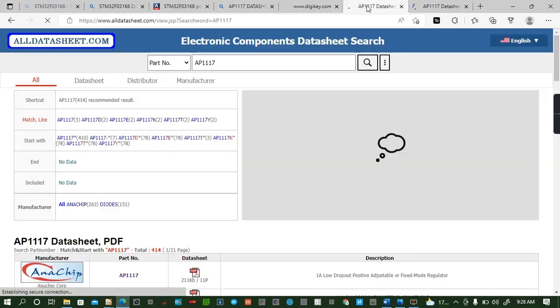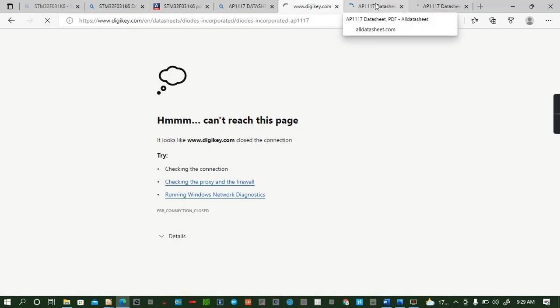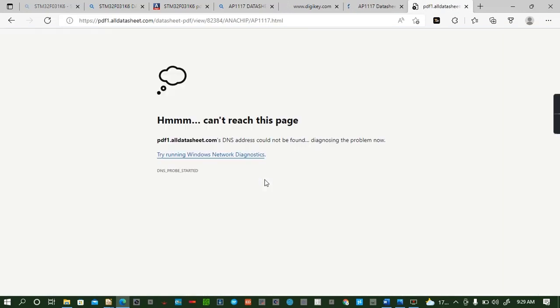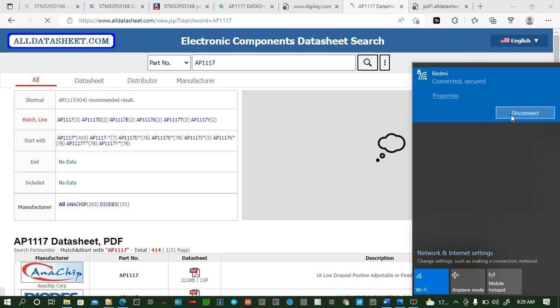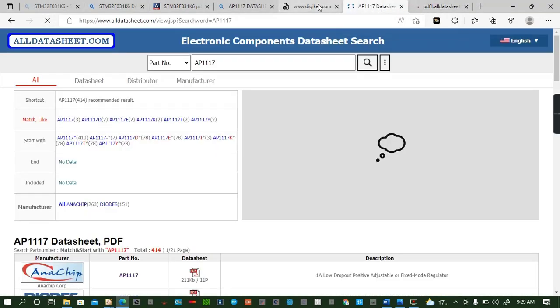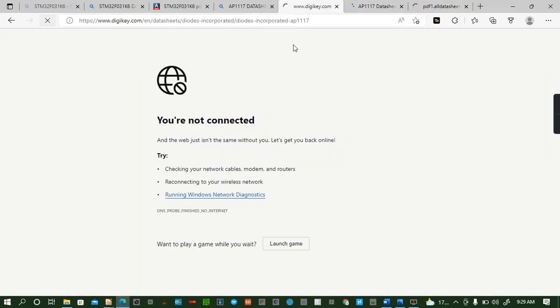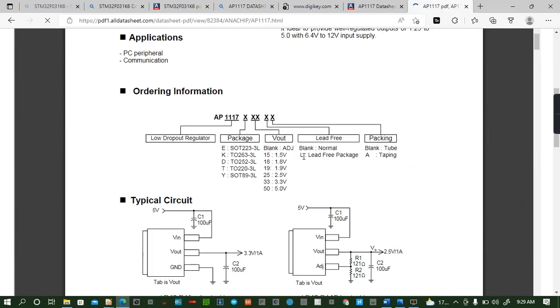You don't buy an IC without datasheets, so let's check out today's one. So download it. So you can reach it on DigiKey. Hey, what a slow internet. So here we go. We have the datasheet, application.